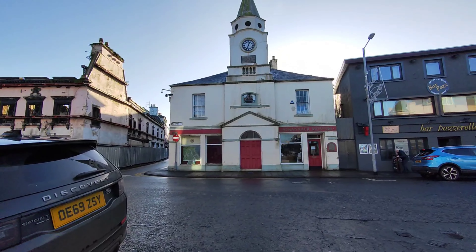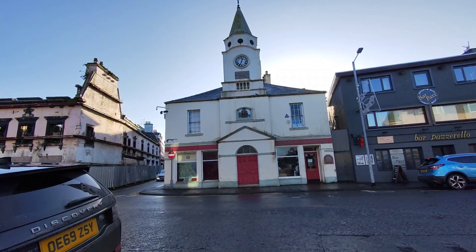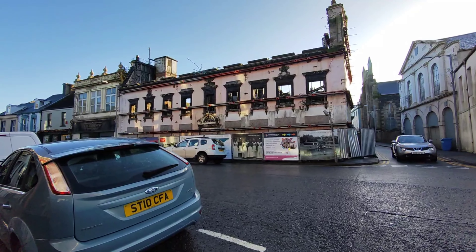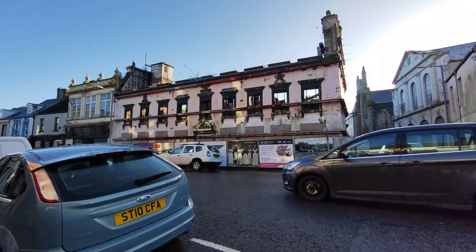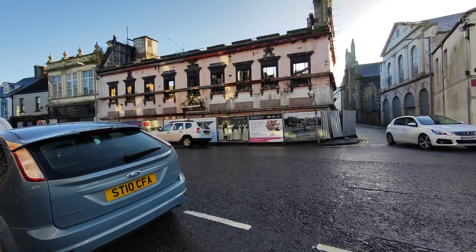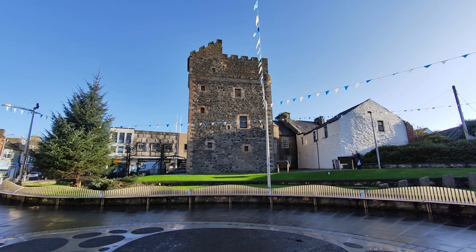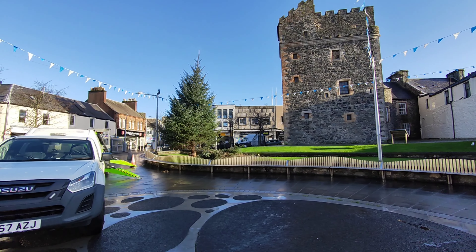This building ahead is the Stranraer Museum - it's shut. It's probably a nice looking building but you can tell it's all run down. Over here used to be the George Hotel - it was erected in 1876 and as you can see it's just a ruin now. It was nice in its day - there's a picture of all the maids on the front there. So this is the wee turreted castle. Not sure if it's open today - it wasn't open last week when we came. The Christmas tree is up, which wasn't there last week - that looks quite nice.